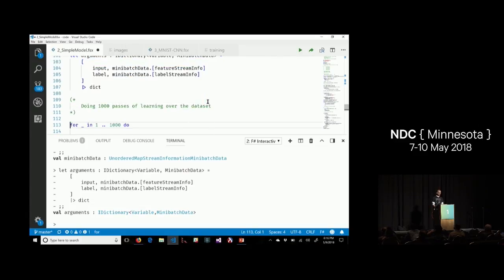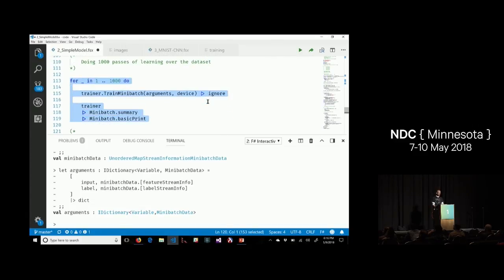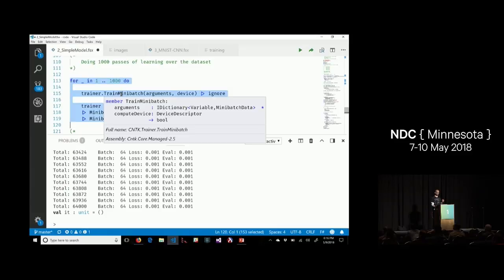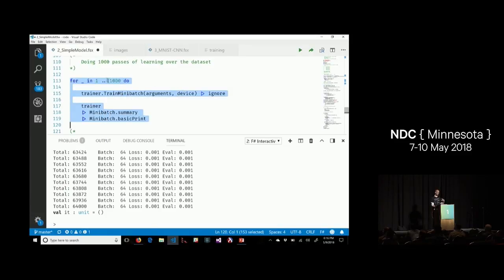Now that I'm set up, all I have to do is read the data, so let me run it. The trainer I just created is now going to look at the data set I gave it, read the batches, and I'm going to read 1,000 times, and every time I'm going to try to adjust the weights, and adjust the weights, and adjust the weights until it gets to the answer I want.